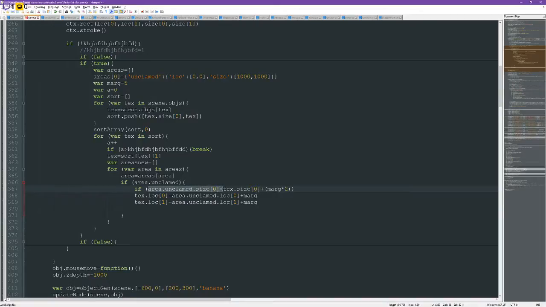So if the unclaimed area is smaller, yeah, sure. Now I want to check equal to as well. Okay, not greater. So if it's not greater than the size of the texture plus the margin, because that's actually entirely possible that it might want to do the same things, but whatever.